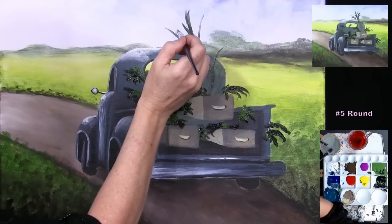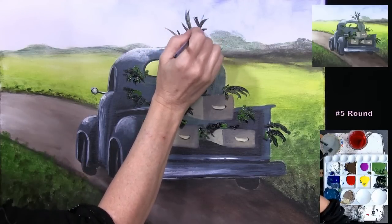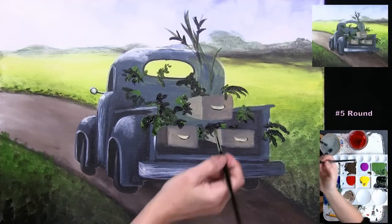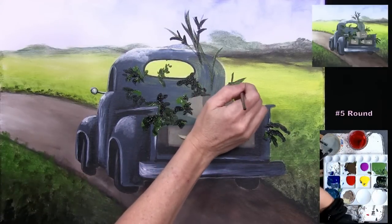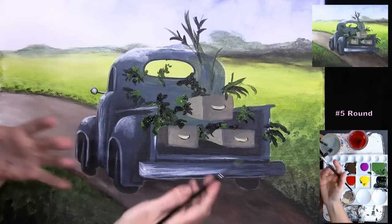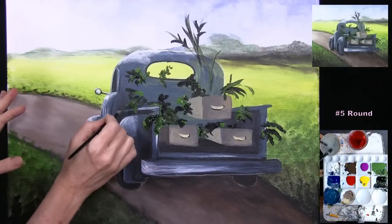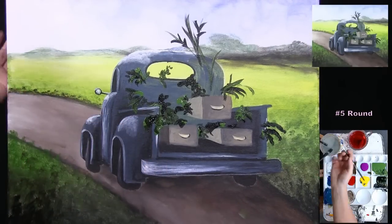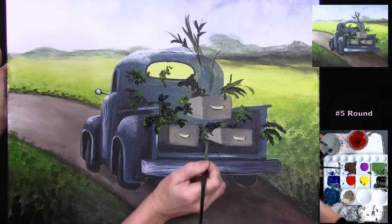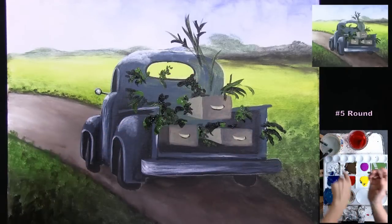So you can see I'm just having fun. Maybe we've got some leaves popping out the sides of those stems. Oh, this is going to be too fun. I think I want to have maybe even more coming out of here. As I'm looking at this, I'm wondering where I want this color with these darker areas. Where do I want to cover my truck? Do I have any trouble spots on my truck that I want to be filled in? Maybe I've got a couple of leaves on the truck floor or truck bed in through there. I'm going to have flowers flying out of my truck too.